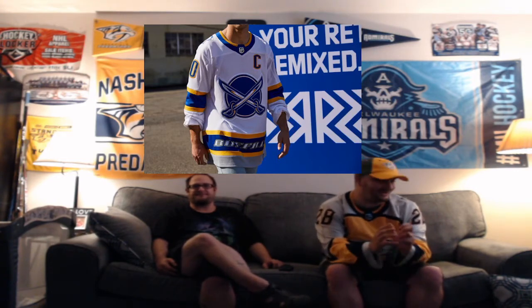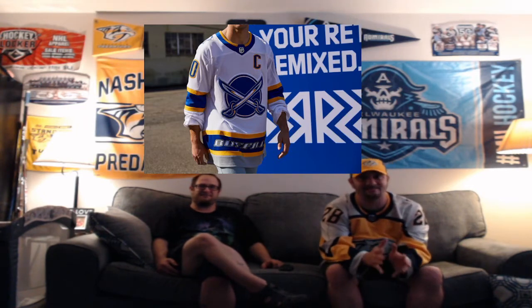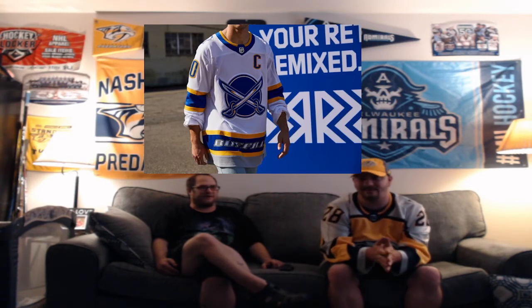Speaking of doing a little too much — Buffalo did one thing and one thing right all of last season, and that was making this jersey. It still has the old goat head on the shoulders. I am an old Sabres fan — I love Nashville but before Nashville came into the league I was a Sabres fan. I loved Dominik Hasek, Matthew Barnaby — I plan on picking up one of these. I think these are just beautifully made; they did everything perfect. Fans cannot buy them online right now — they're selling out.